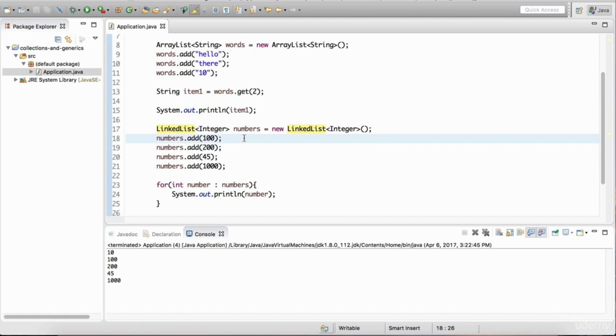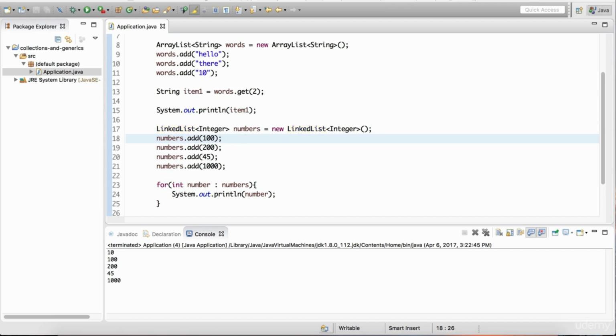Like how you have a train, you have the different box carts connected together with links, and that's exactly how I want you to envision this linked list data structure. When you need to add more data, all it does is attach a new cart at the end of the train and continues to do that the more data you add into it. It's pretty dynamic. So the linked list data structure is actually better for manipulating the data compared to the array list. You see, when you want to remove something from the beginning of the array list, all of the items that follow need to be copied back to the 0th index position, back one slot over.